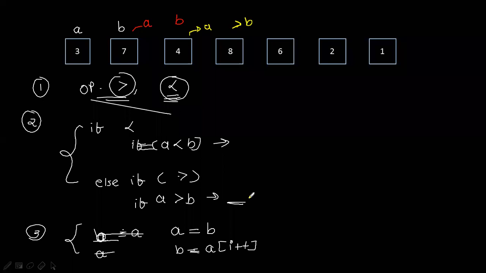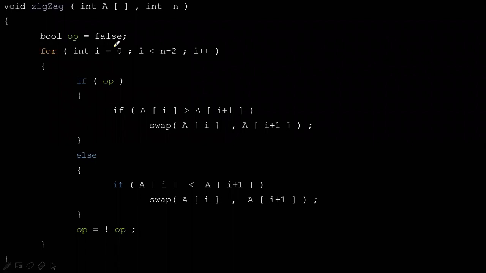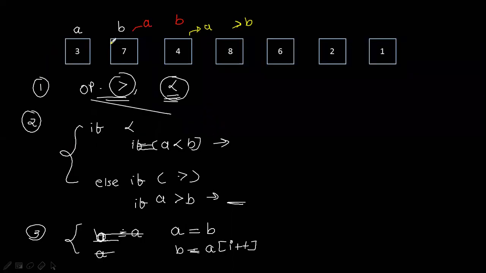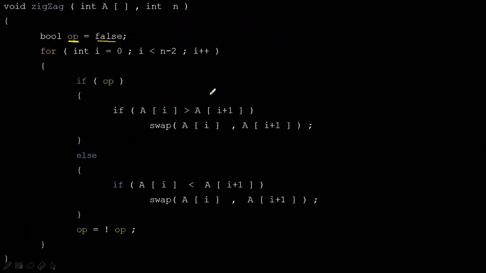So now if we convert this part into code, it's very easy, and it can be written something like this. We are writing one operation is equal to false initially. False means this one. Because we need to switch, you can just write 1 and 0 as well. And true is equal to this. So operation equals to false. For I equals to 0 to I less than n minus 2.